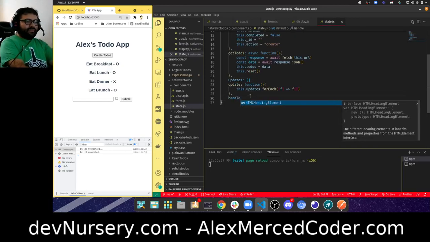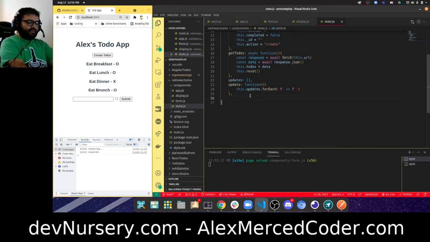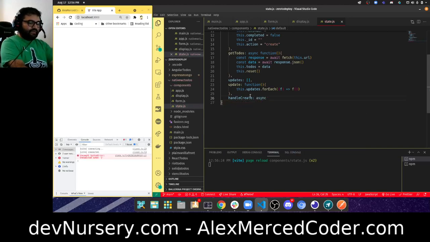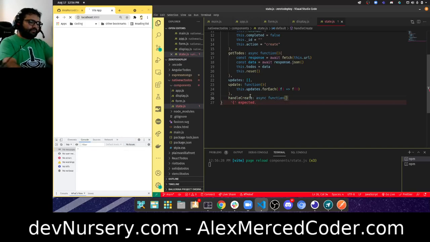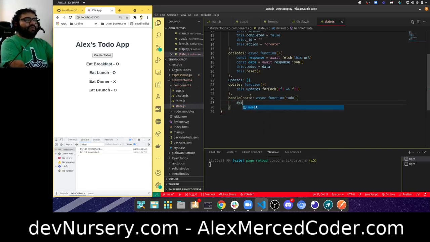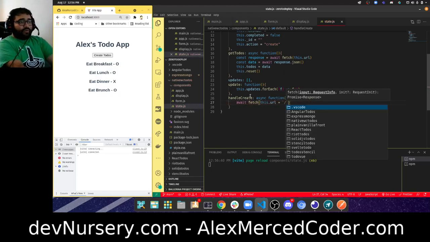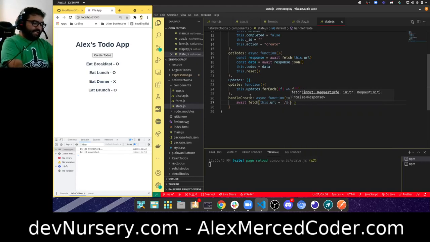So let's define all of these. handleCreate is going to equal an async function, which is going to receive a todo. Okay, so it'll be await fetch this.url, but then again plus the ID, because again RESTful conventions, so slash todo.id.